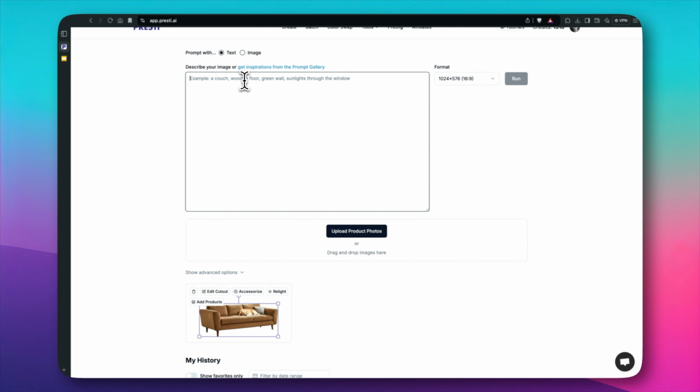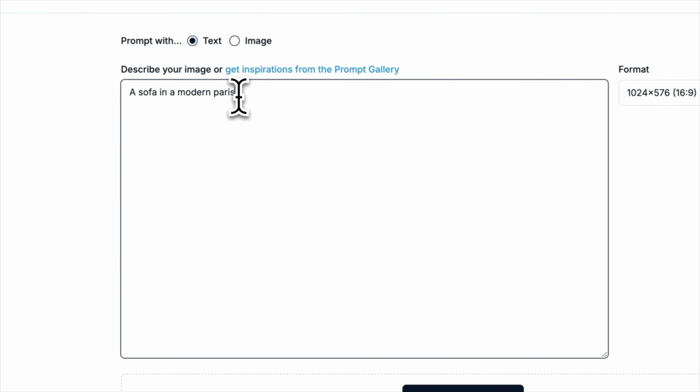So let's just say we want to see a sofa in a modern Parisian styled living room. Cozy, patterned carpet in beige. An abstract painting on the wall.